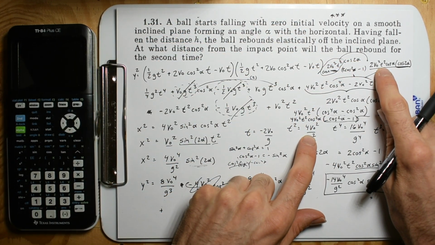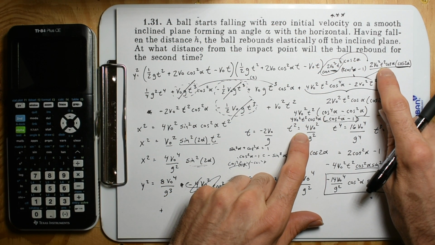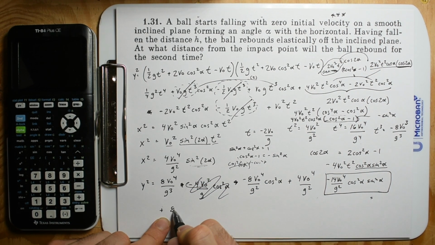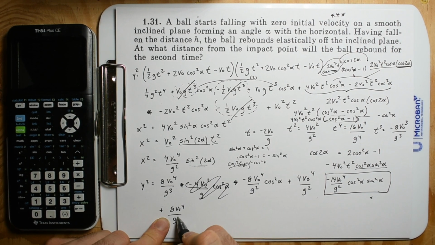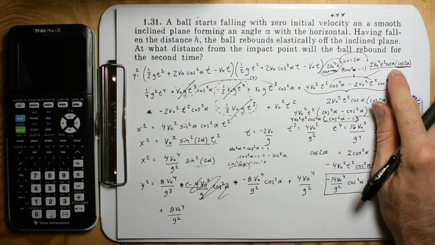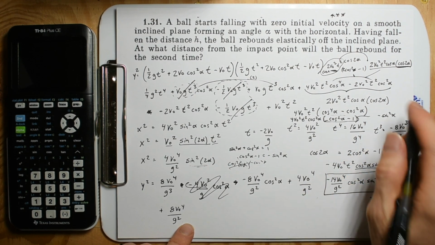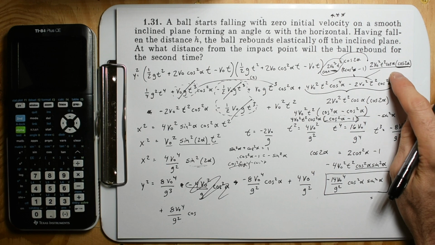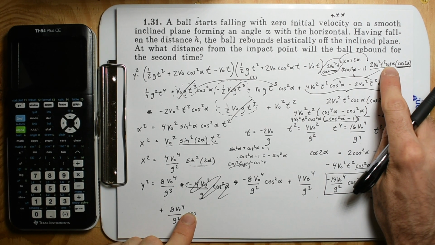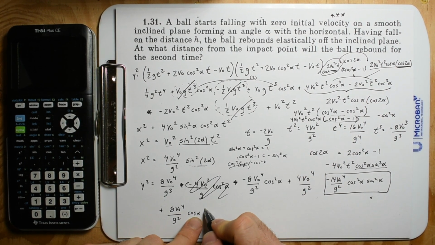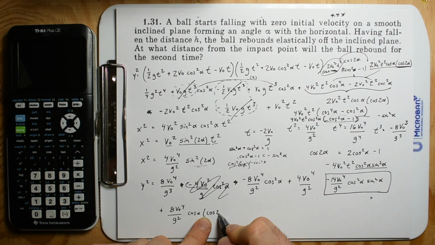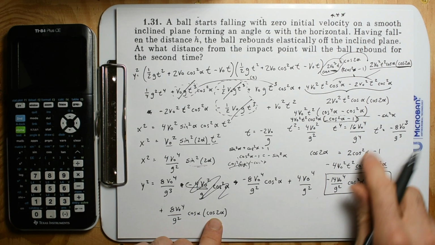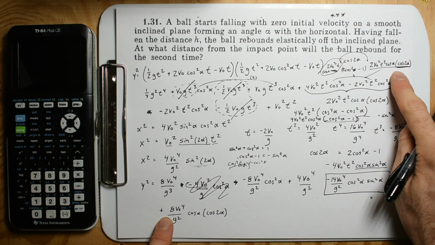So this we're gonna throw in a t squared in there. So we're gonna have 8 v naught to the 4th divided by g squared. So plus 8 v naught to the 4th divided by g squared, and now we have cosine alpha. Cosine, is that what that gave us? Oh yeah, because we had to factor out a cosine alpha, but now we multiply by cosine 2 alpha. Cool. I wish I didn't do it like that. But yeah, there's our term there.